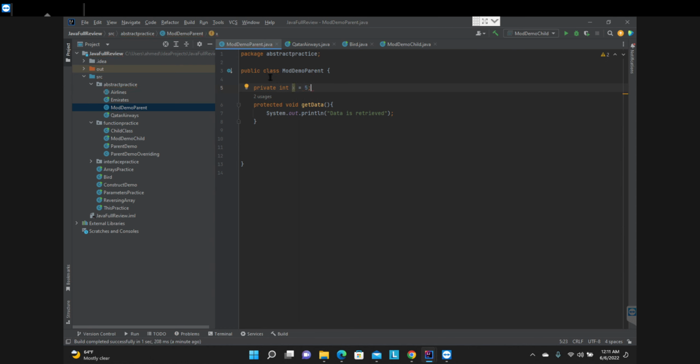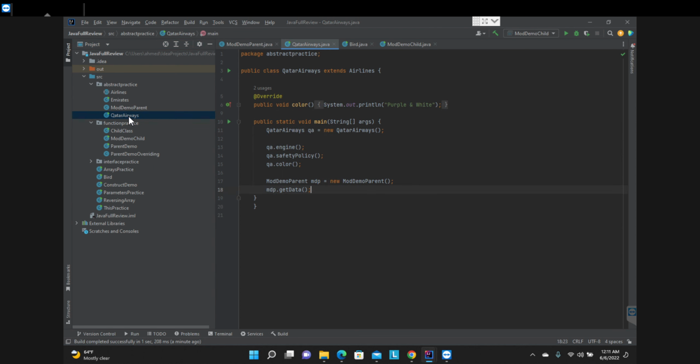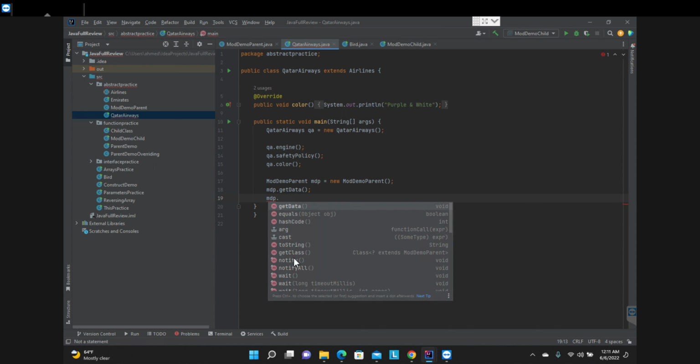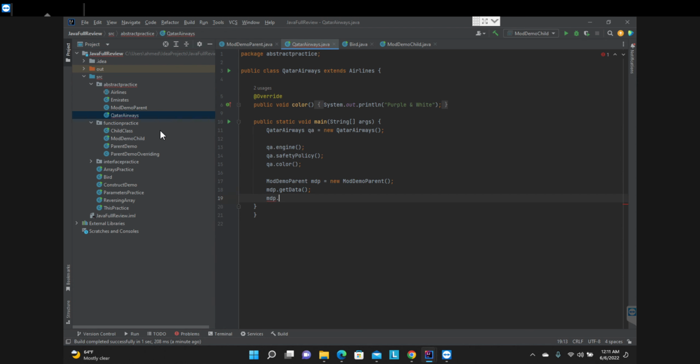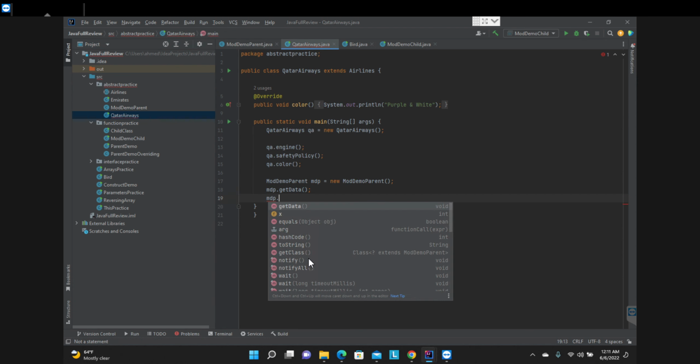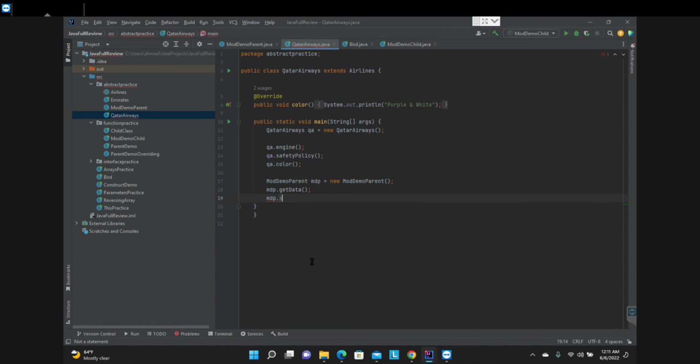Since it's private, you'll never be able to access it outside. If we do mdp dot, you'll never see x here. But if we make it default, with nothing in front of it, and come back, mdp dot, it's there. You see how it wasn't there before, and now when I made it default, it was there?